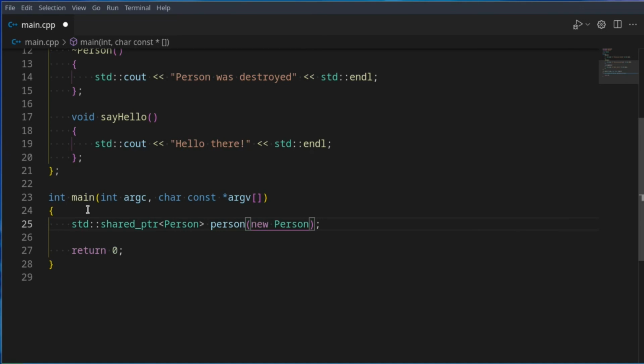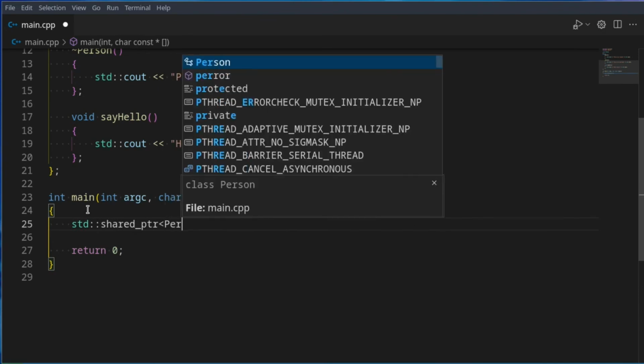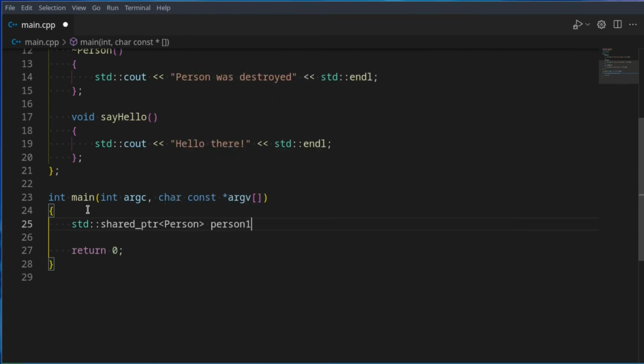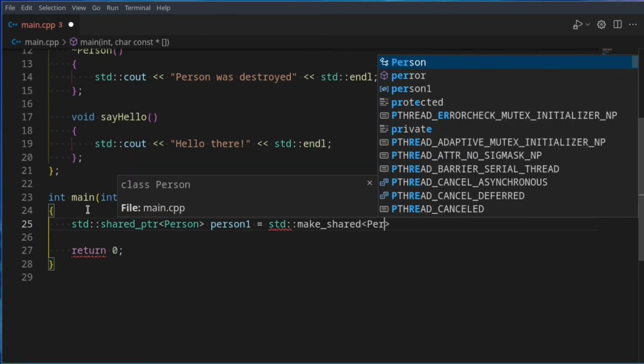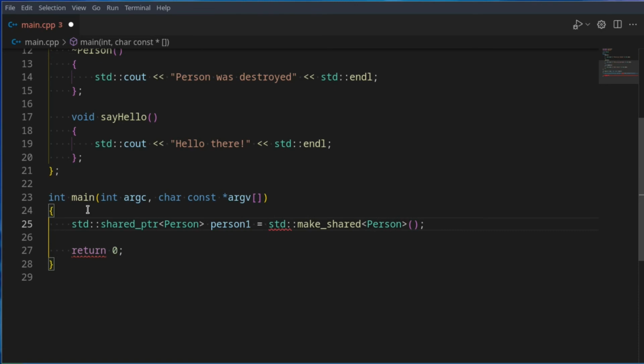Instead, you should use the method we used previously, where we have std shared pointer person, and let's call this person1 because we might want more since this can be shared, is equal to std make shared and then our person, and we are good to go. This is perfect. Now it will delete itself, it will create a new one.